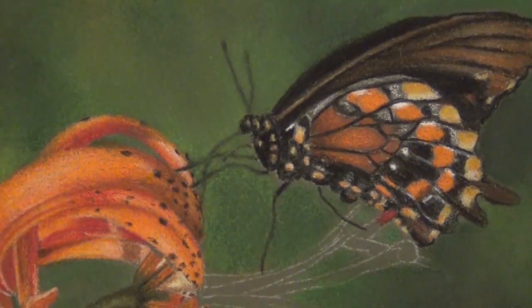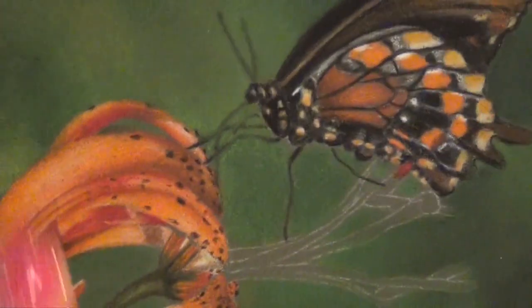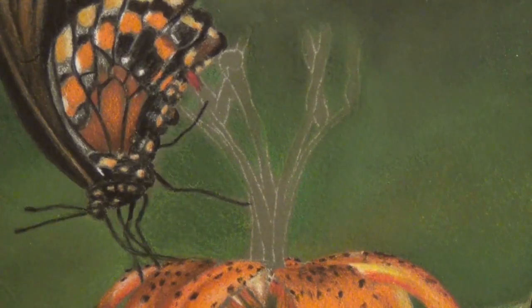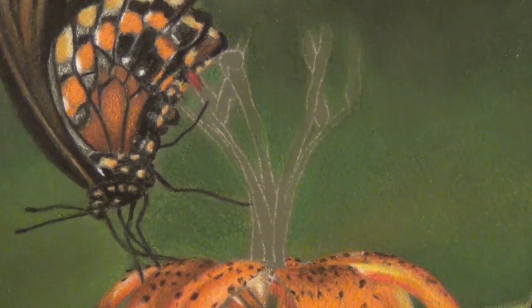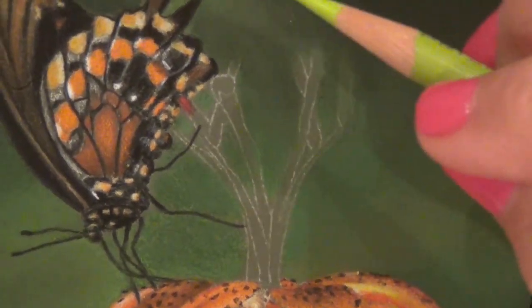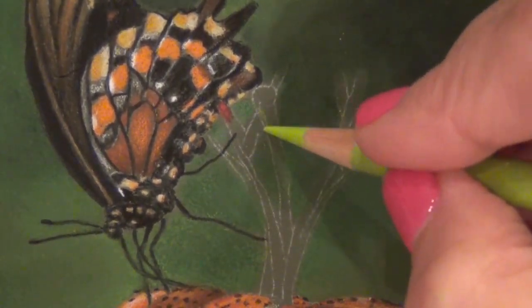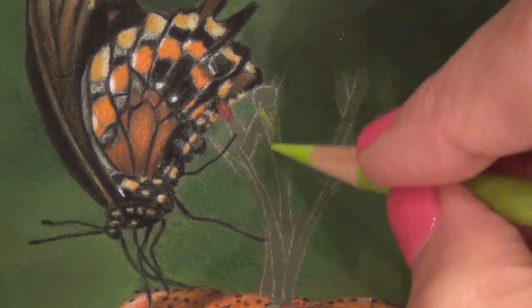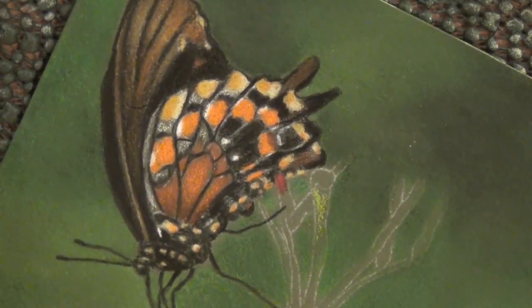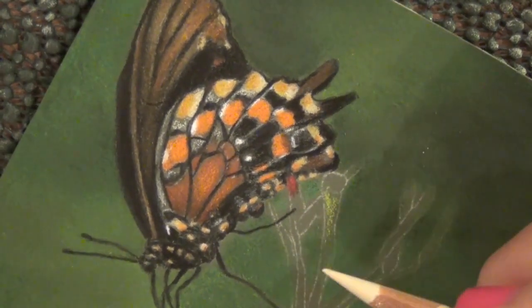Okay, so I'm going to finish with the legs, and then we're going to move to the stamens. Okay, so the middle one is going to be base coated with a coat of chartreuse and a coat of lime peel. That middle one, chartreuse and lime peel. And then we're going to base coat the next two with cream.